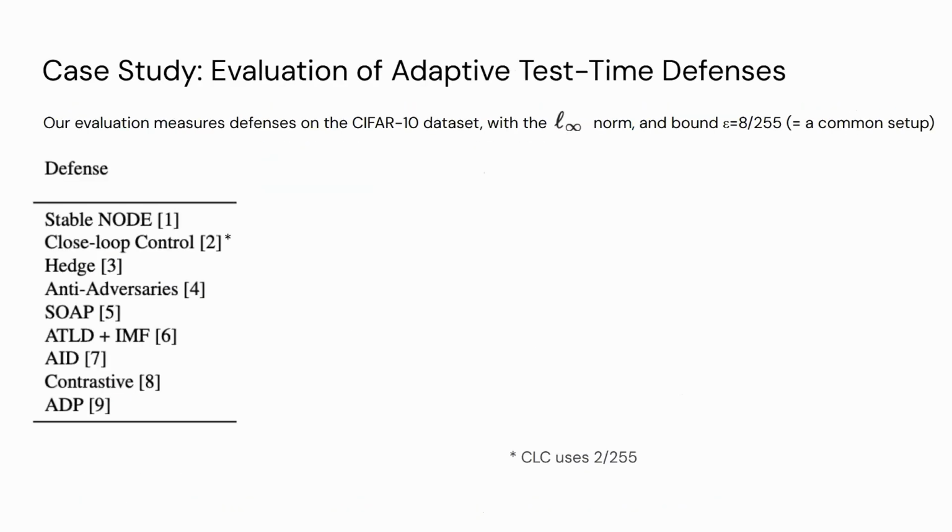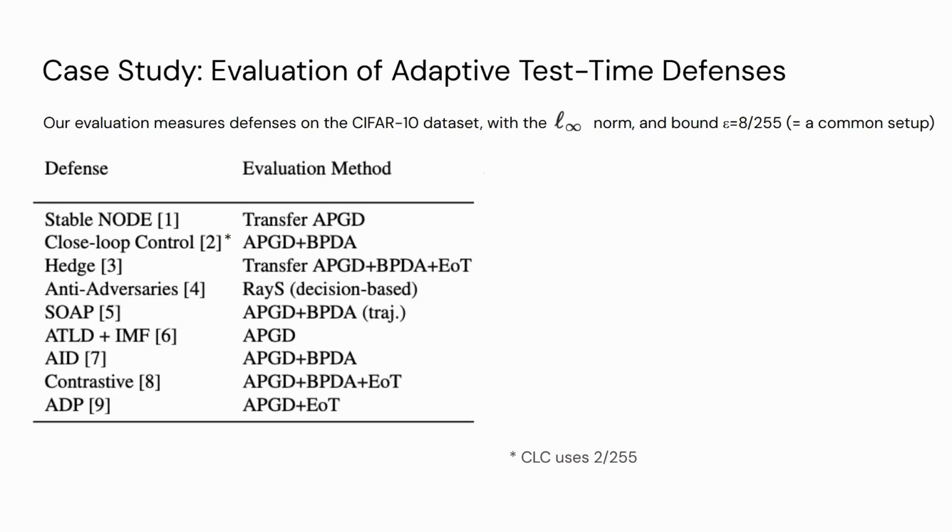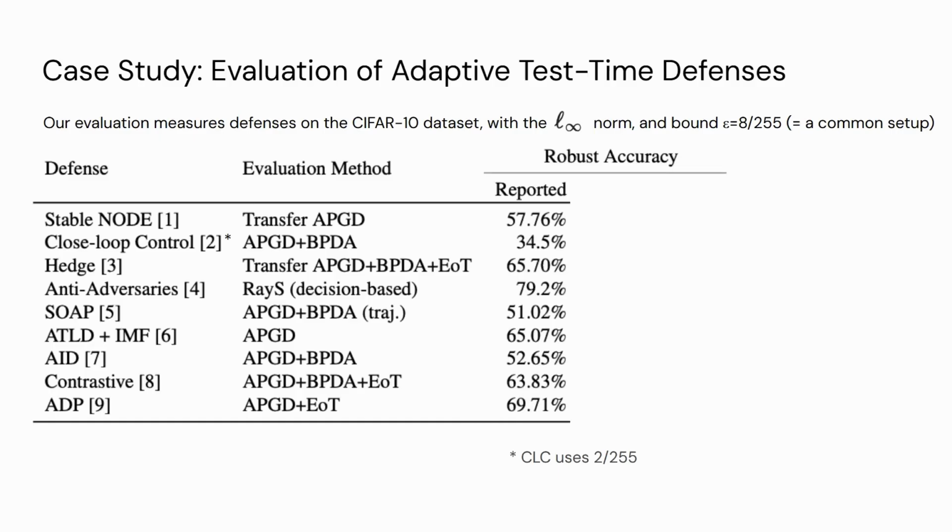So the question is, do these actually work? So we're going to build up a big table here. But stay with me. We're looking at just a standard evaluation setting for adversarial attacks and looking at a set of, at the time, representative test time adaptive defenses, because people are excited for these new things. And now the exact attacks we use are going to vary, but they're from a standard toolkit. We didn't invent any new attack here. We just tried to apply them as hard and thoroughly as we could. And so what we want to measure is the robust accuracy, right? How accurate are you even in the face of attacks?